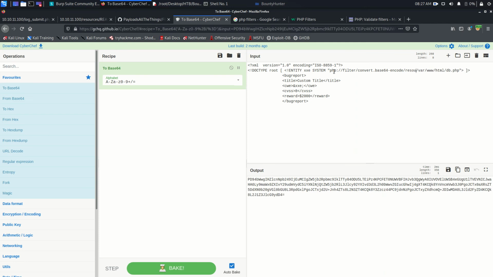So resource is equal to /var/www/html/db.php.